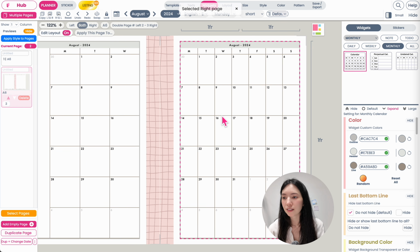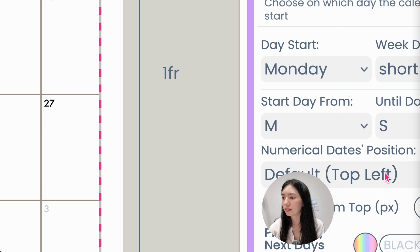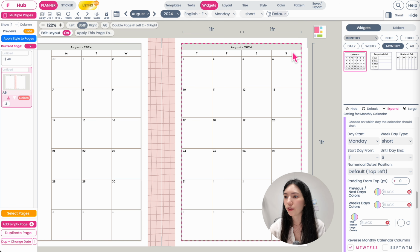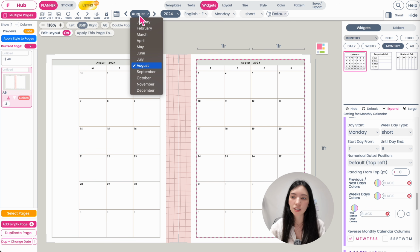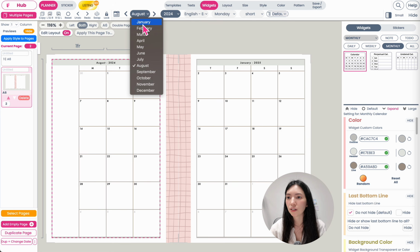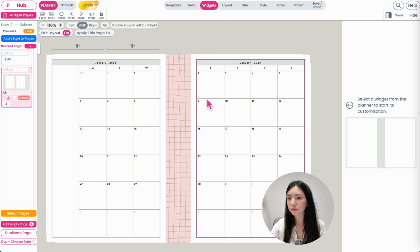Then for the right side, do the exact same. Click here, go to the menu called Day Start, and here select to continue from Thursday to Sunday. And you now have a monthly calendar on 2 pages. Now let's quickly check out the month. Let's start this on January 2025, right here. Click on the left widget, here again, January 2025, like this.